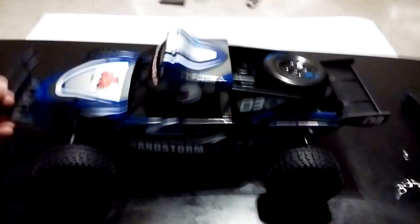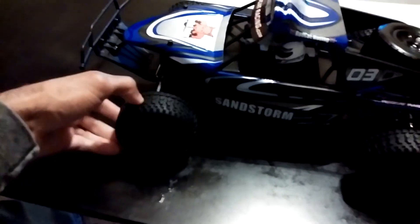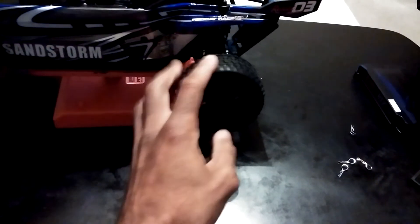What interests me about this buggy was the look of it — it actually looks pretty good, probably one of the ones that had a pretty unique look to it. As far as the setup out of the box, the tires do have a pretty hard compound so they will last a good while. I don't know how they'll do on a soft pack dirt track to get good grip, but it is four-wheel drive so it should help out somewhat.